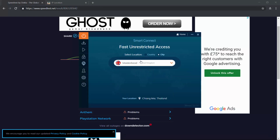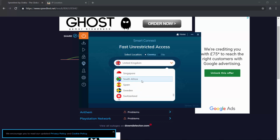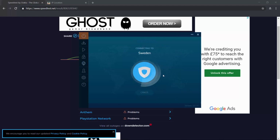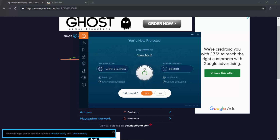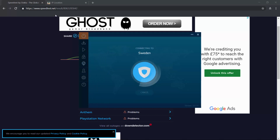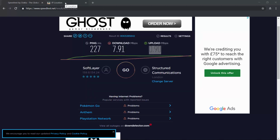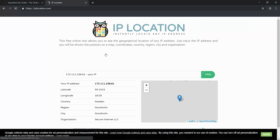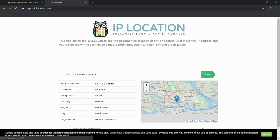Now let's go and check another server's speed from another country. I don't know, this time maybe let's check Sweden, Stockholm. Connect, then disconnect, and connect again. So we're connected to Stockholm, Sweden at the moment. Let's refresh the page. Yeah, we see that we're in Stockholm.